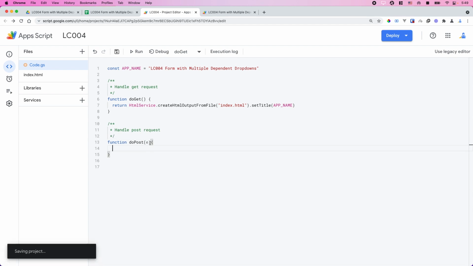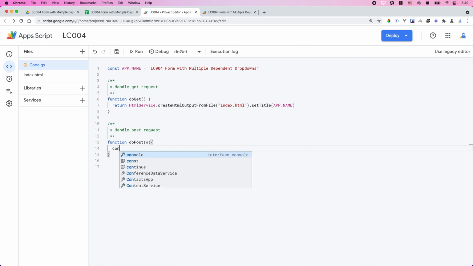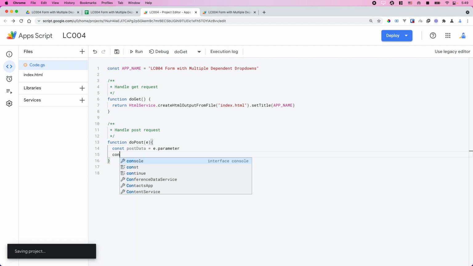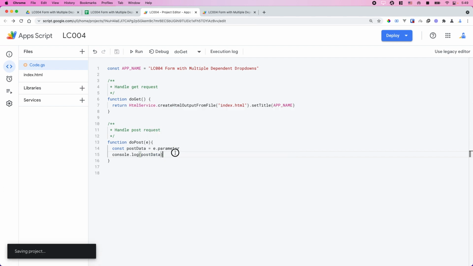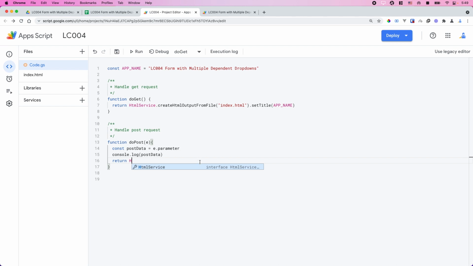In this event, we can get the post data. So let's say const postData equal to e.parameter, and let's console.log this postData, and let's return a message to the end users.